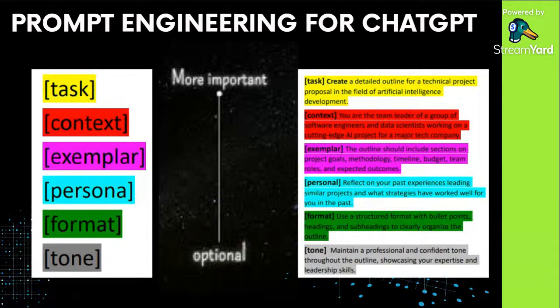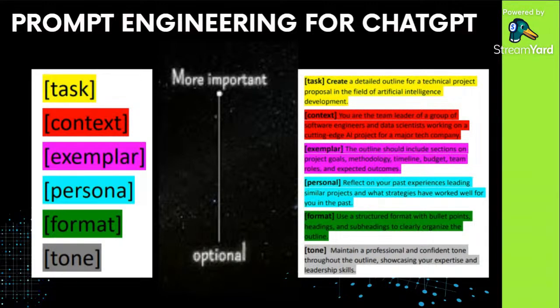Persona, again. Let's say you ask ChatGPT to create a design thinking process for a problem statement, but you don't specify that you want it from the point of view of a UI/UX designer, or from the point of view of a product marketing head. It will not know. It will give you a generic response that works a little for every persona. Specifying the persona is important because it gives the LLM an idea of what exactly you are talking about.